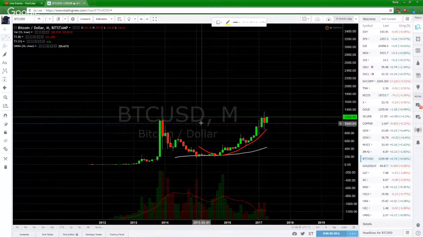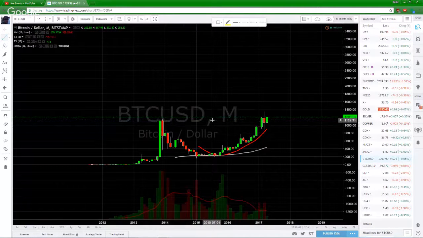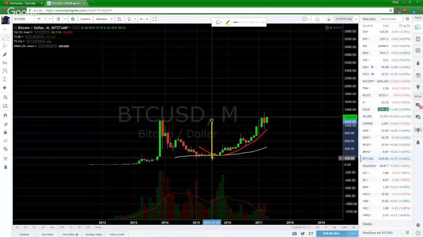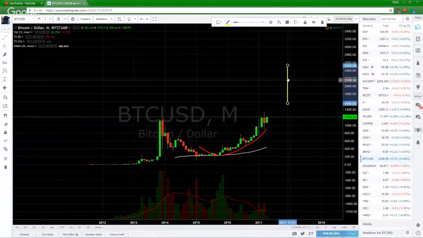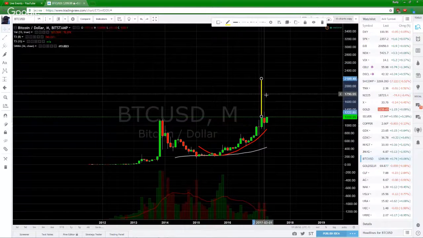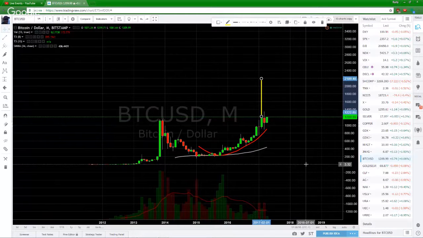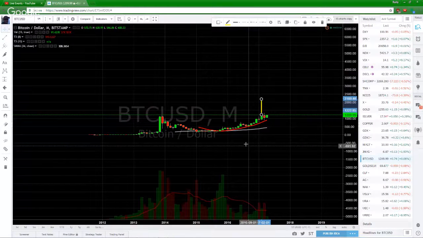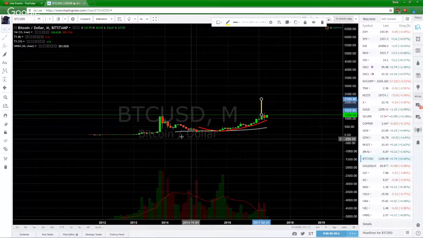We've got a measured move. Let's take 1160 down to the bottom of the chart here. It doesn't have to be exact, but quite literally, it's like clockwork. Let's take a measured move. 2200? Are you kidding me? I want to see this thing. This is what silver's going to do when it breaks 50. You all know that, right?